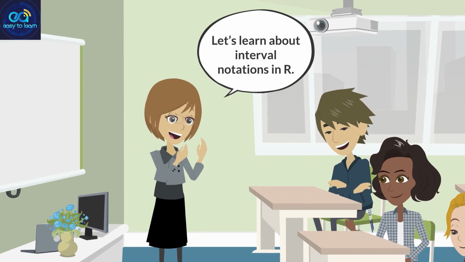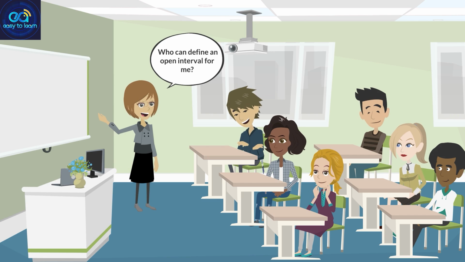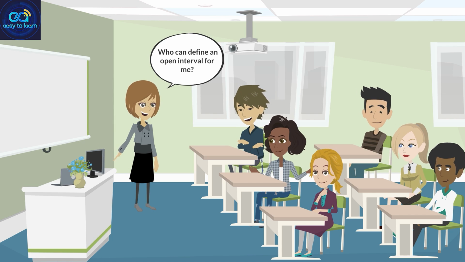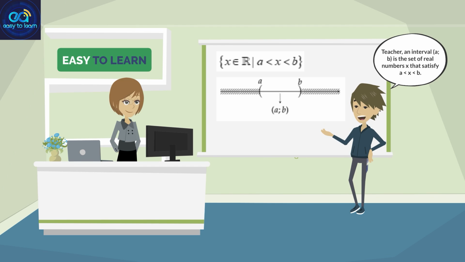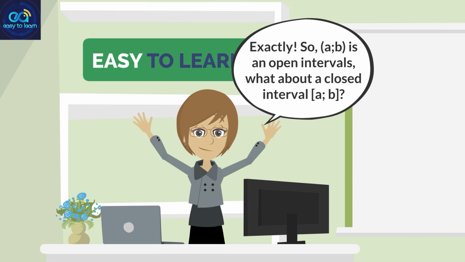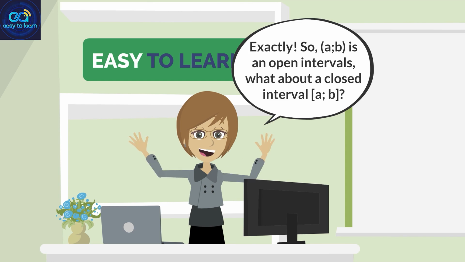Let's learn about interval notations in real numbers. Who can define an open interval for me? Labes: Teacher, an interval (a, b) is the set of real numbers x that satisfy x greater than a but less than b. Exactly. So, round bracket a and b round bracket is an open interval.